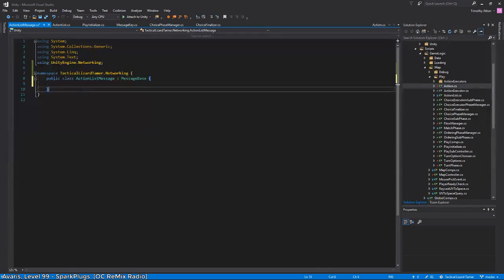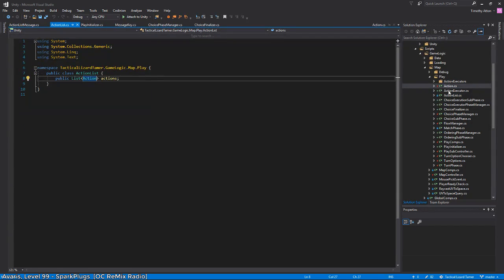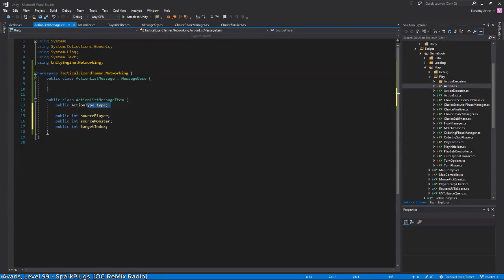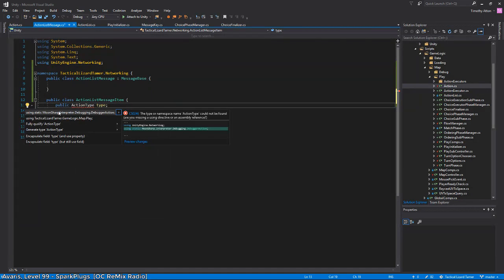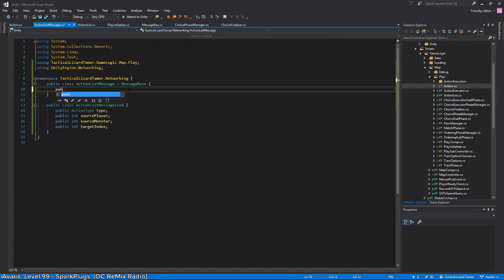So I'll probably create classes here to help. So class action. I don't want to call it a network action because that kind of implies something else. Okay, so action message is kind of longer than it needs to be, but let's copy these over. You can send enumerations, and Unity will handle transforming them to and from their integers and things like that. So action list message item.